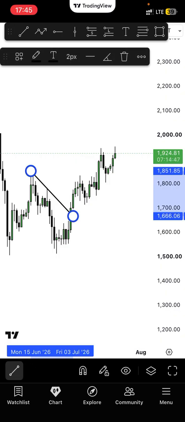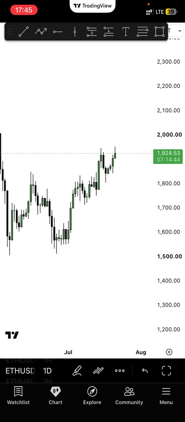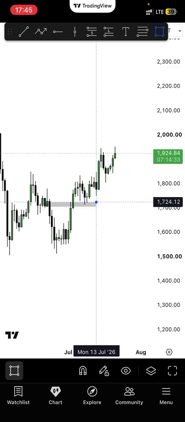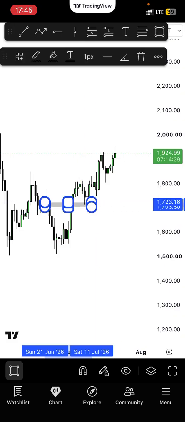Now, like I told you, I don't just trade from any zone. Price has to be in a zone before I take my trade. So the reason I took these buys was because you can clearly see that price is in this breaker block here. Price came to that breaker block.